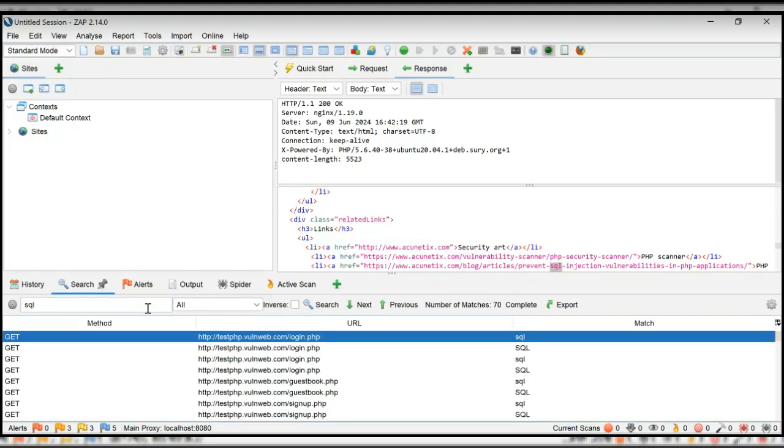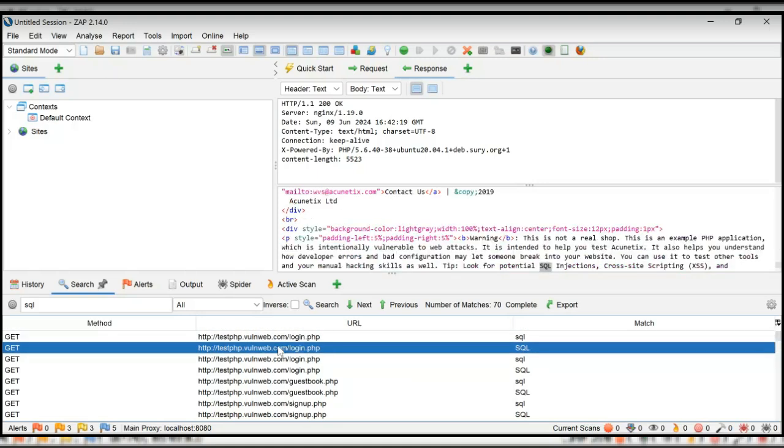Let's check this one, http test.php vonweb.com/login.php. If we copy this link to the site, there's a high tendency that there's an input field that is vulnerable to SQLi. I don't know if what we are saying is actually making sense.